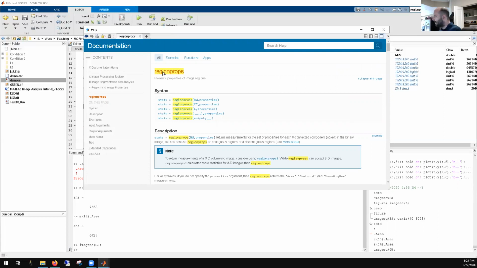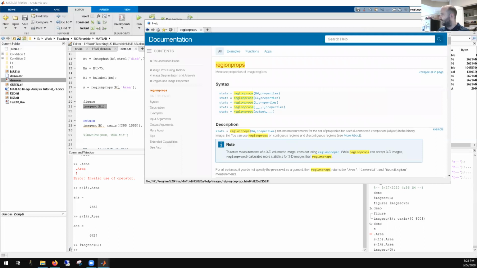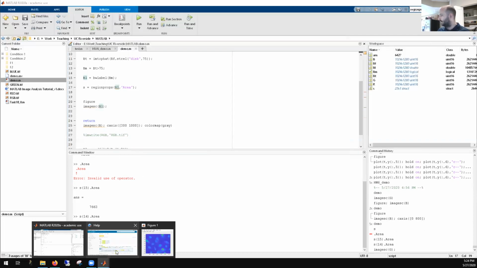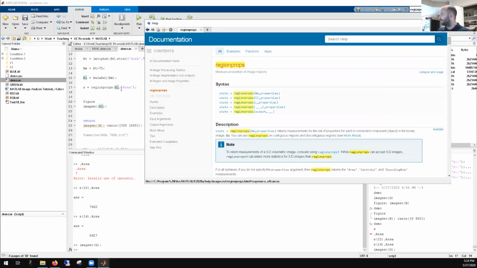And what we have here is a list of different syntaxes that we can use. Now, what we used is this row, where it asks for a label matrix and then the properties we wanted. So let me scoot over a little bit. This is our label matrix, and this is the property we want.